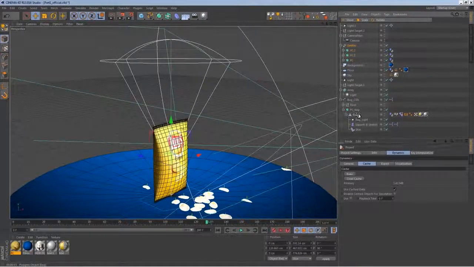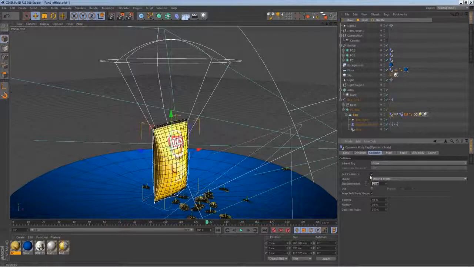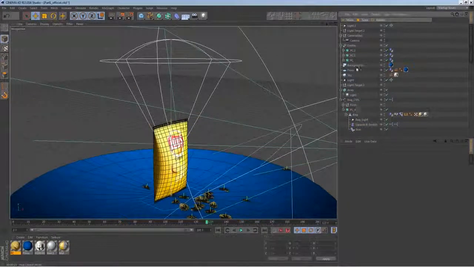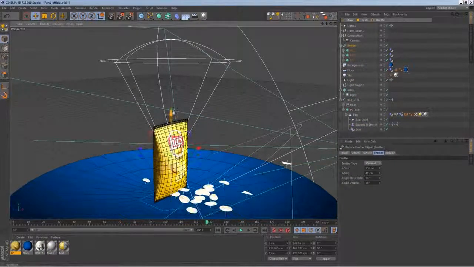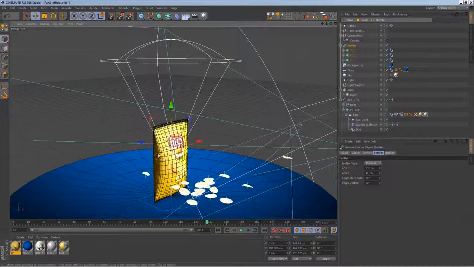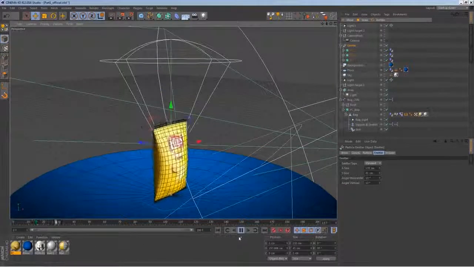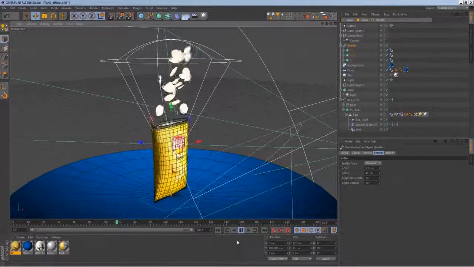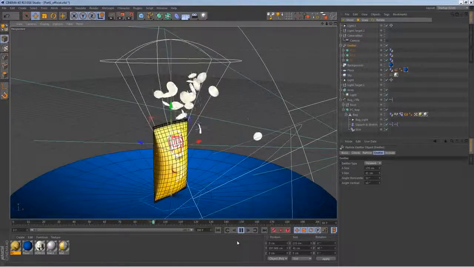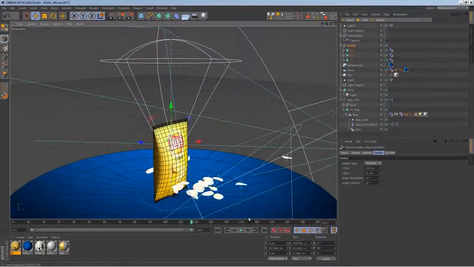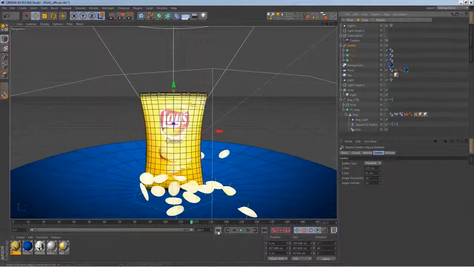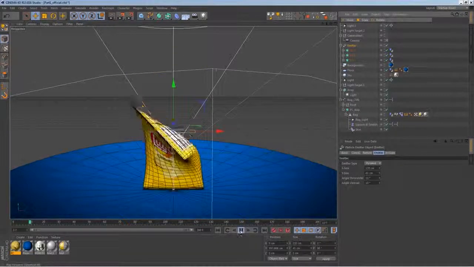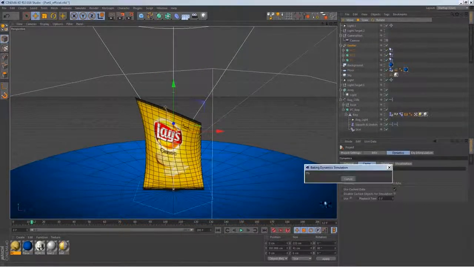Go back into the bag and maybe -4. And the emitter, I'm going to bring it up slightly so that it's right here. Let me Control D, clear cache, bake it.